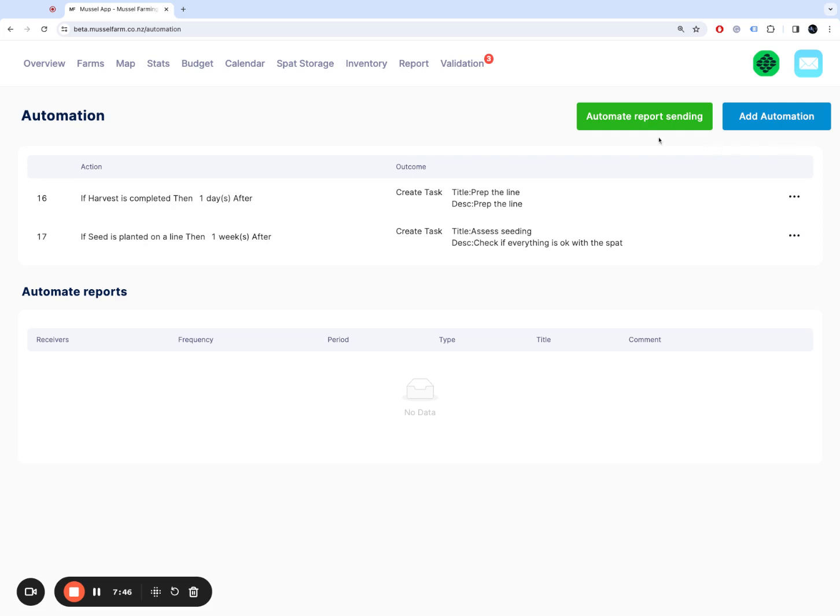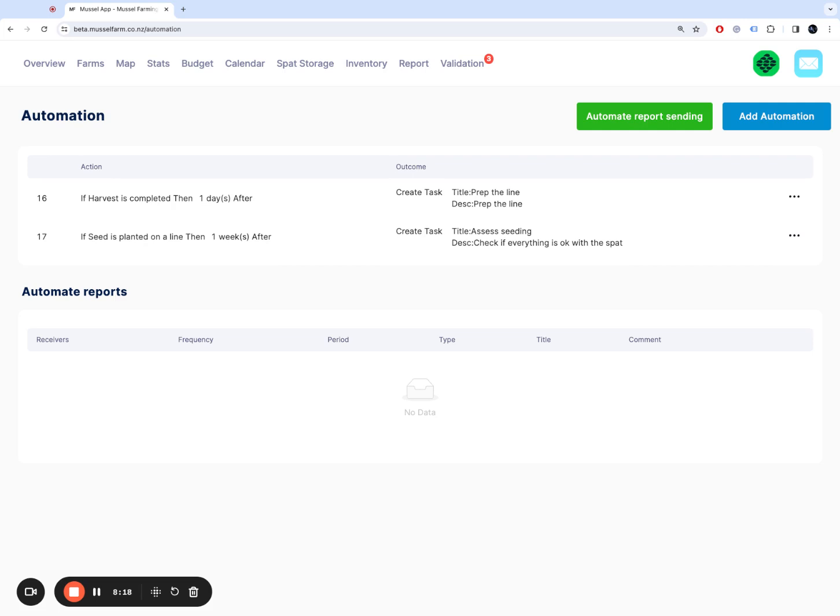And there are a couple of examples in here already. So in here we have automation. If the harvest is completed, then one day after, just create a task to prep the line. Now, what is going to happen is anytime that your boat, your skipper goes to the farm and does the harvest, when they finish, the task will automatically appear on that line.